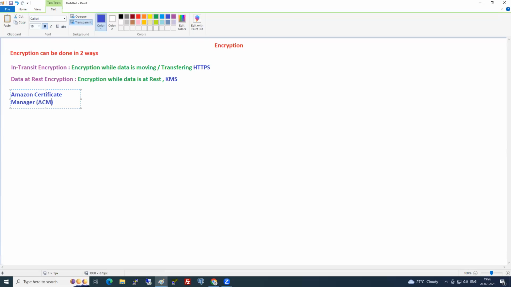I showed you how to create a certificate. So ACM is where you can generate HTTPS certs. This is for in-transit.